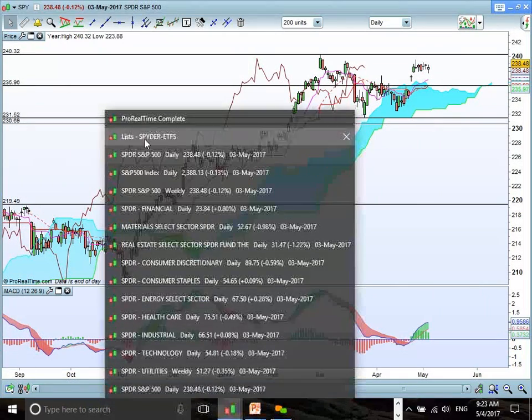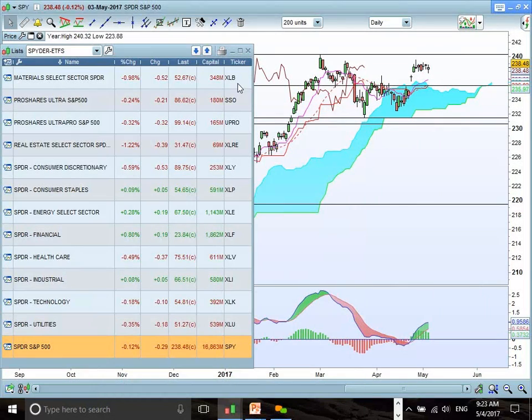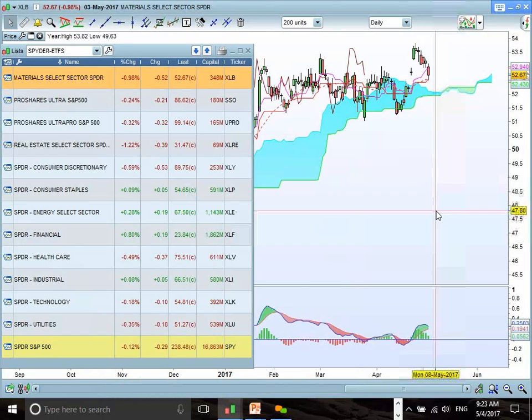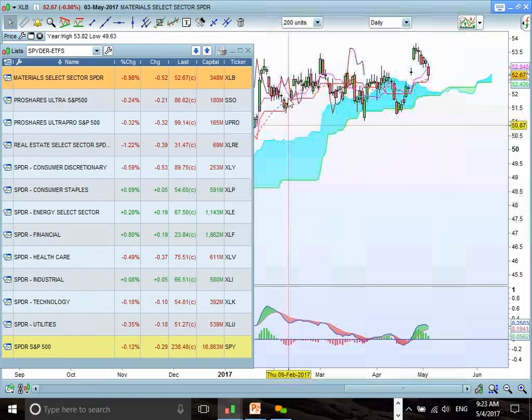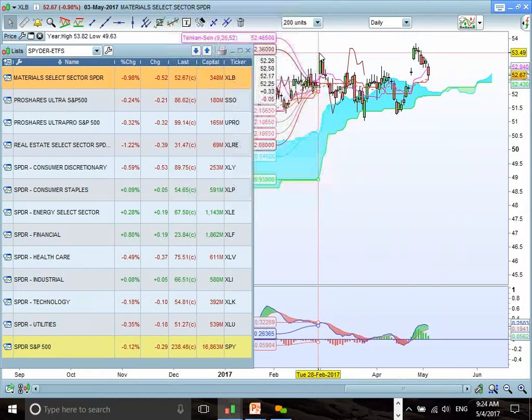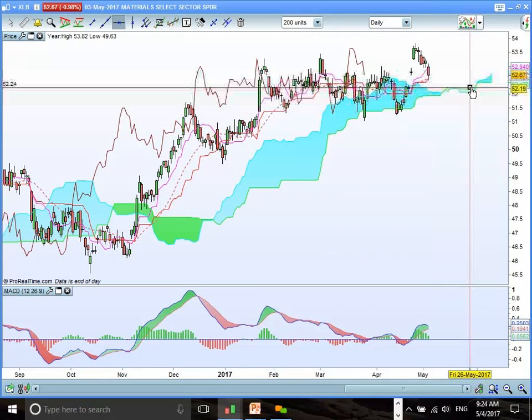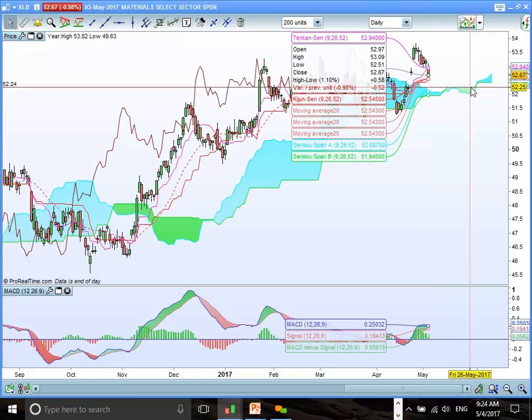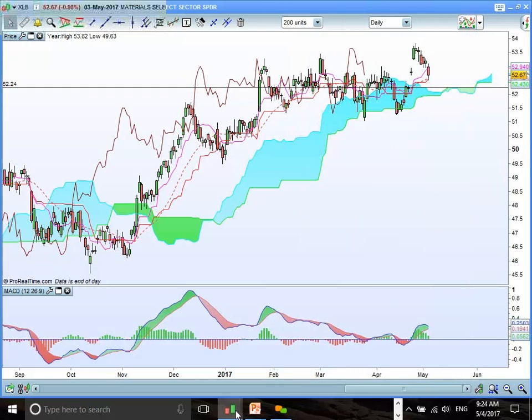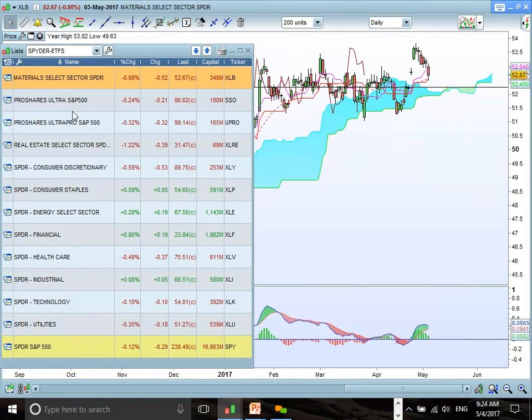Right, jumping straight into the sector ETFs, materials, XLB. There we see somewhat of a consolidation now, moving sideways, rebounded from the bottom end of the cloud support here, rallied, tried to break past, managed to break past some of the resistance, but then corrected, and we're now looking at pulling back down to look for support here at the top end of the cloud. So watch the 5225 zone as a key cloud chart support zone.